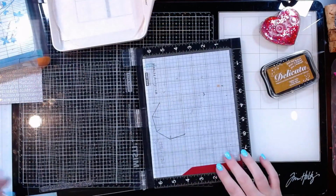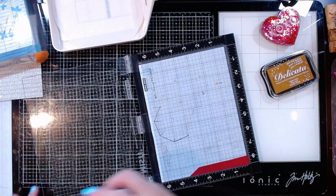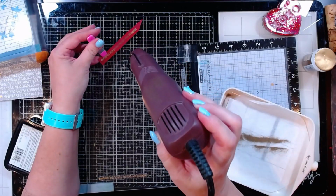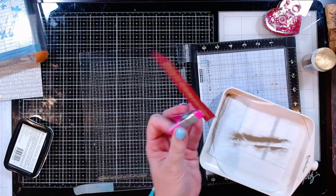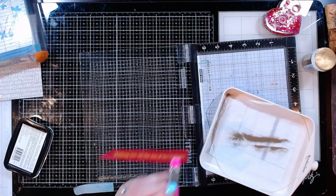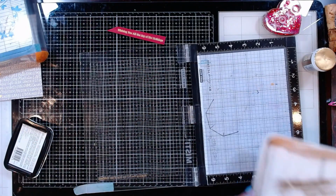Okay, so I decided I'm going to use that second sentiment from that stamp set and emboss it the same way that I did the other, but this time I'm going to do it on some red cardstock. I love it! Okay, I'm going to go ahead and do another, and then I can wipe the powder off of those so that they're ready to be used.